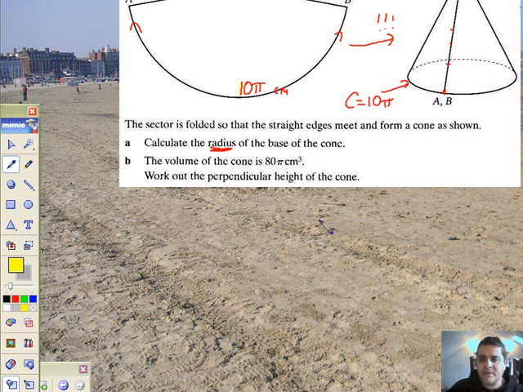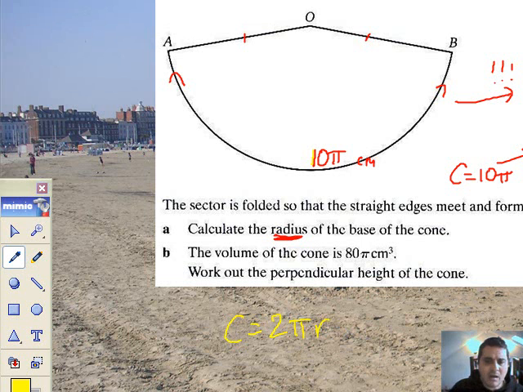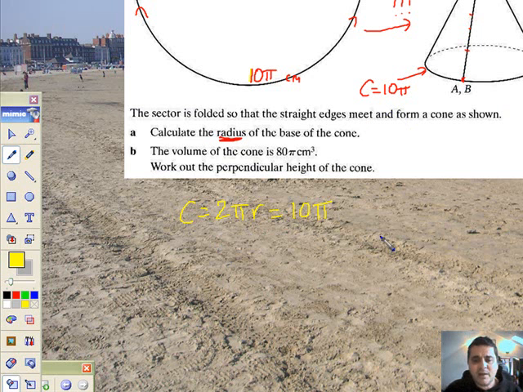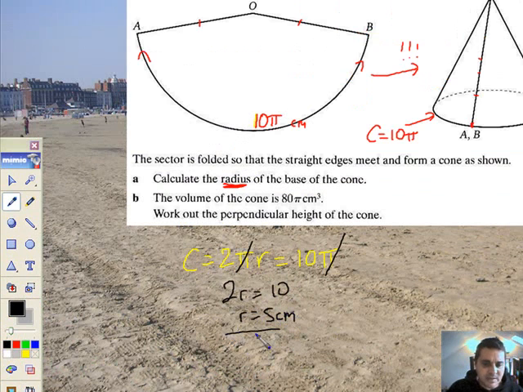What do we know about the formula for the circumference? Well, circumference equals 2 pi r for any circle, but this also equals 10 lots of pi in relation to this circle at the base of the cone. So 2 pi r equals 10 pi. Straight away I can say bye bye to the pi's, dividing both sides by pi. I'm left with 2 radii is 10, so a single radius is 5 centimeters, and that is lovely for part A. Now part B is a bit more complicated, but only a little bit more complicated.